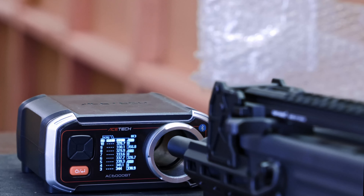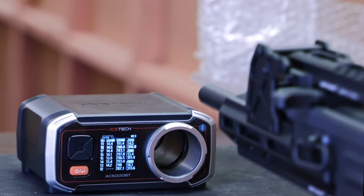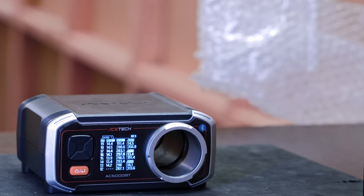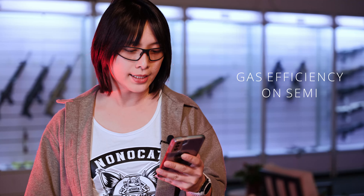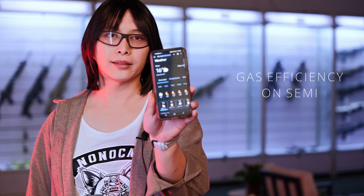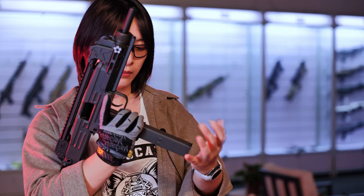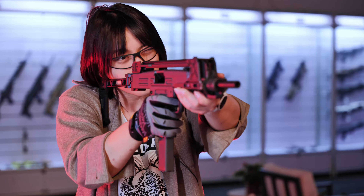Hopefully I've got enough rounds in this. So as you guys can see, the full auto mode doesn't actually work very consistently. We're going to do a gas efficiency test. It's currently 16 degrees Celsius outside but it is a little bit warm in here. Let's give it a go — we'll fill it up with gas and see how many BBs it can go through with one fill. If it runs out of BBs we'll just fill it up with BBs again and keep going.